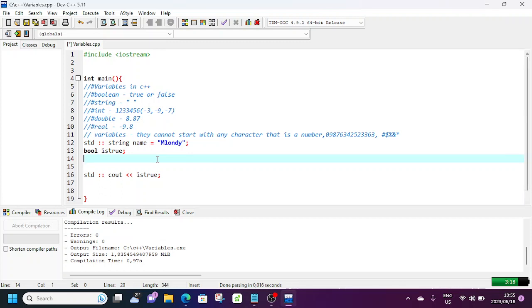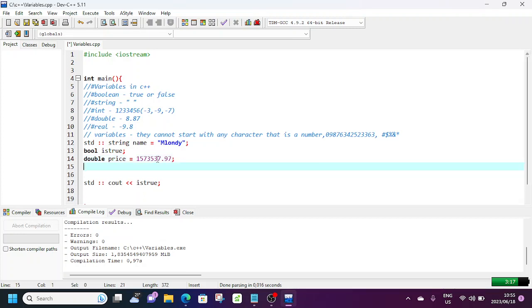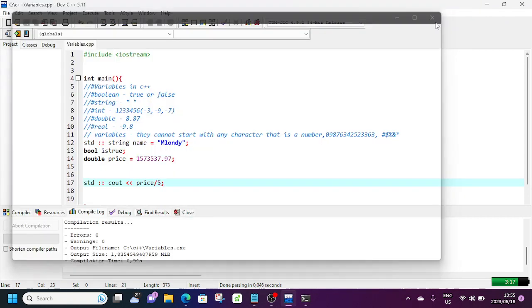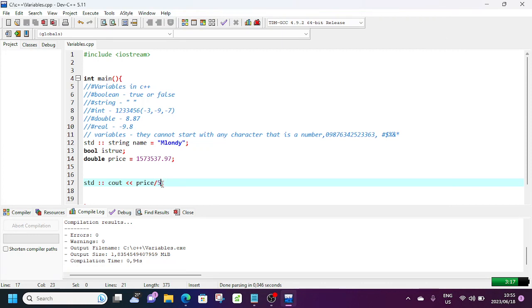So yeah, that's basically just booleans. Now let's just get a double, right? So double, let's just say price, right? Price is equal to, whatever that is, .96, right? And so let's just declare price divided by, let's just say price divided by 5, if we want to. And so it's actually going to be giving us a value, right? Divided by 5, it's going to give us a value.